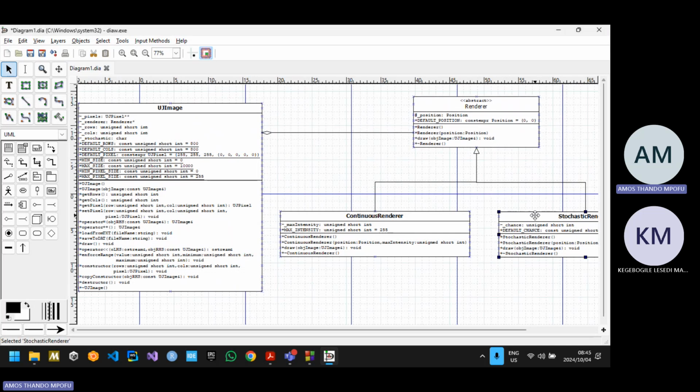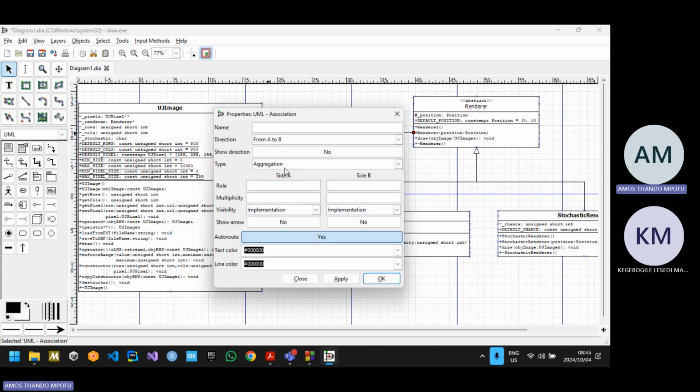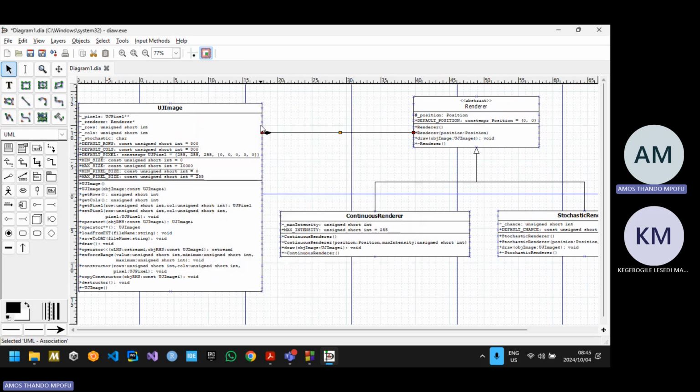Now I need to fix this. This is a part of UJImage, but look at the type of relationship. It is a pointer; UJImage manages its life cycle. So I need to double click on this arrow. By default, it's aggregation, meaning a white diamond. Now I'm going to change it to composition because there's a life cycle dependence here. I'm going to click apply and then okay. You'll see that the diamond will become dark, meaning that there's a life cycle dependence.